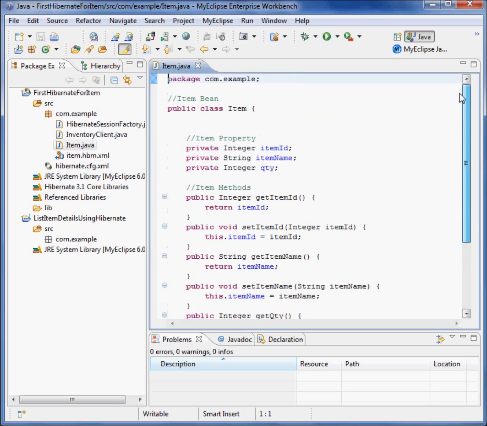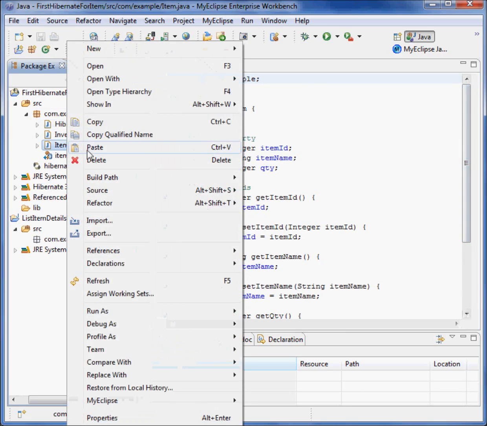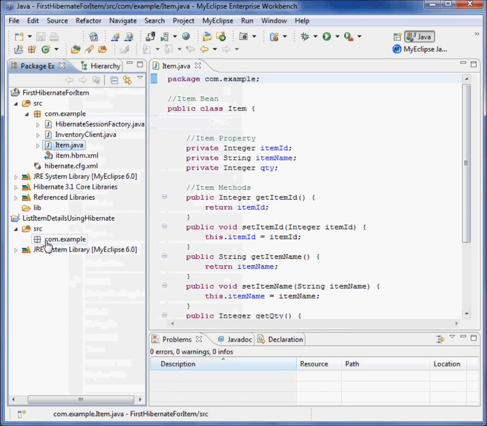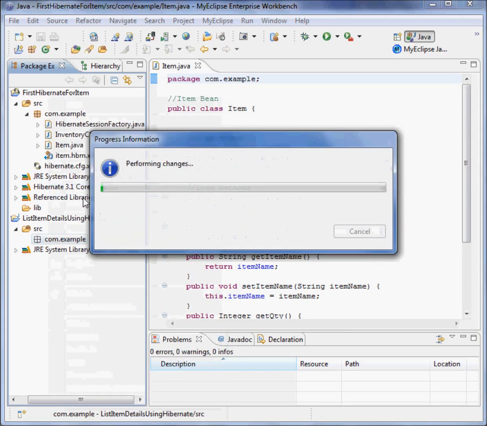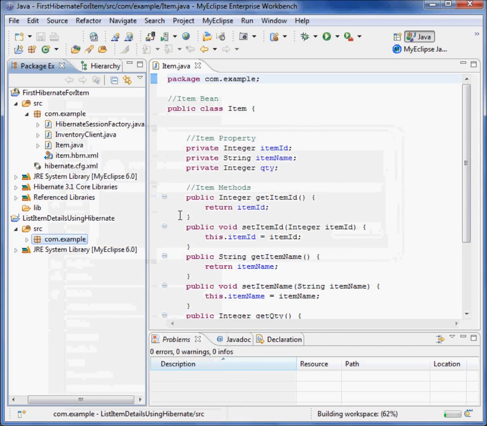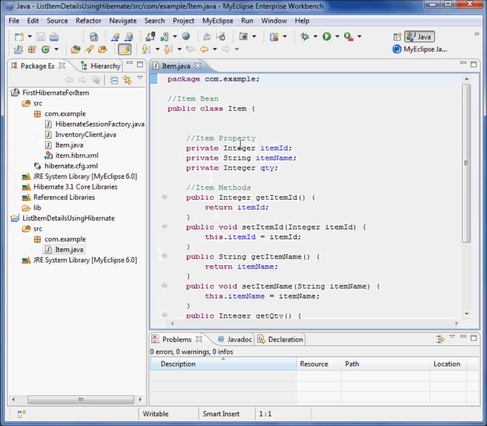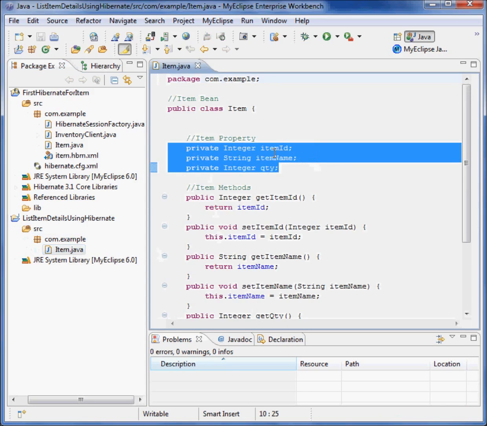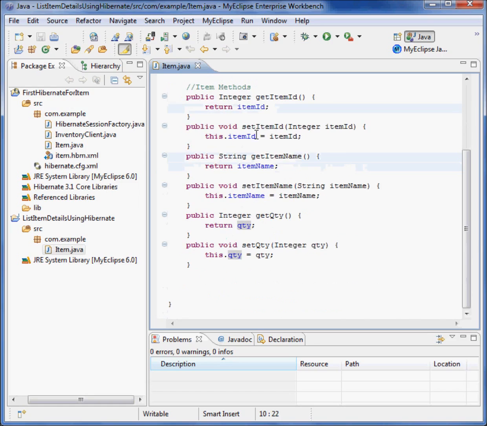So I just copy this bean from there and paste it here. This item bean has three properties: item ID, item name, and quantity, and there are getter and setter methods for the item bean.